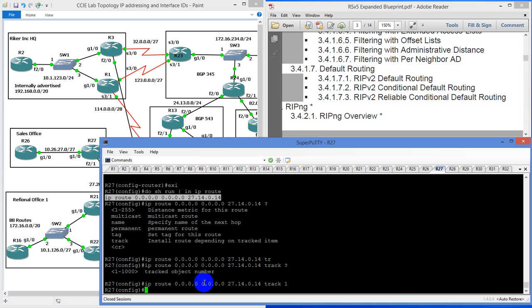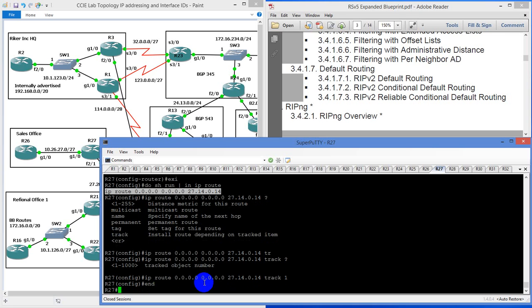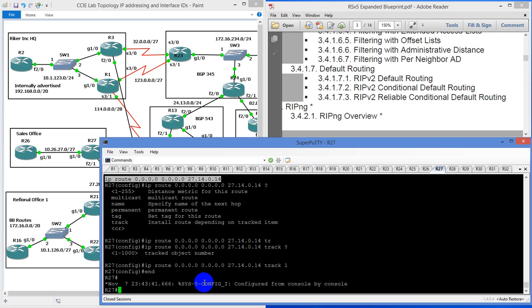Alright, so now we've done that. Now we're going to jump out of here, and we're going to say show run | section include track | IP SLA | IP route.